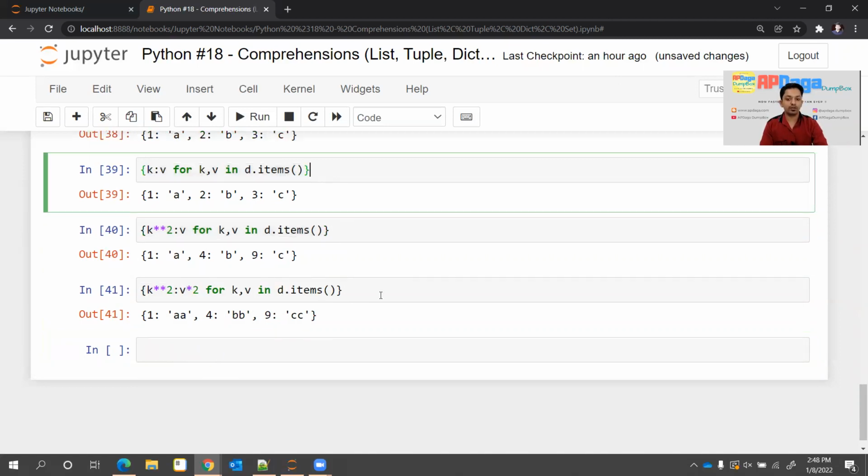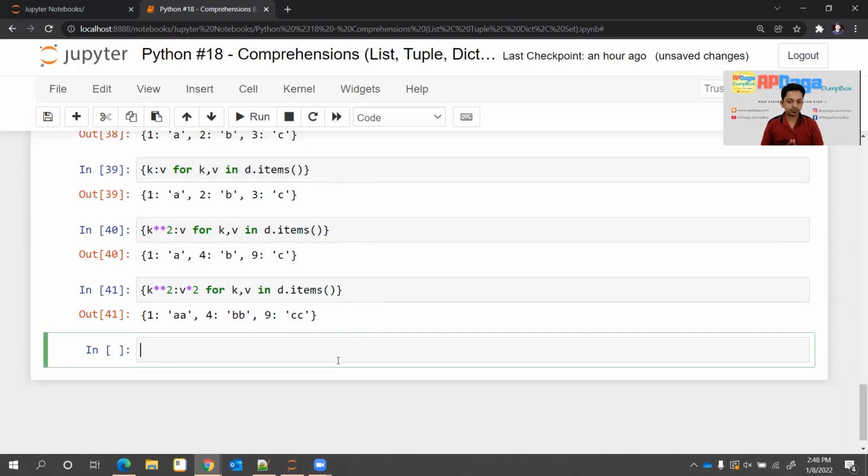In the same way, using a single line syntax, you can create a new list, new tuple, new set, and new dictionary, and it is called list, tuple, dictionary, and set comprehensions in Python. For the beginner, it might look difficult. So I'll suggest for the beginner, follow the conventional method, write 4-5 lines of code. It will be easy for you to understand. But if you are an advanced developer, you can use these comprehensions. It will make your code shorter.